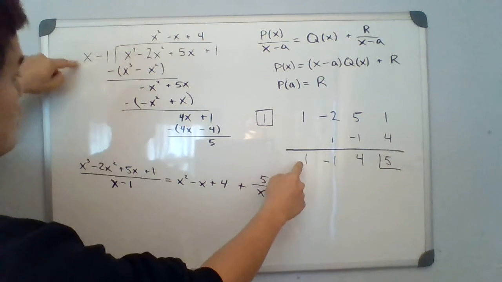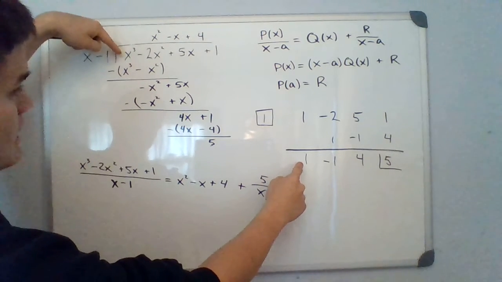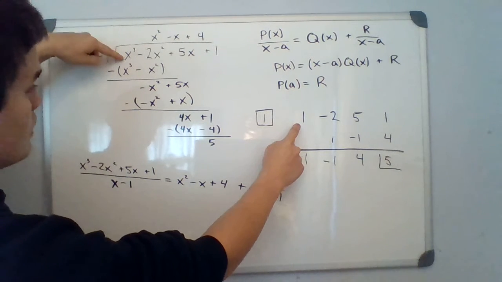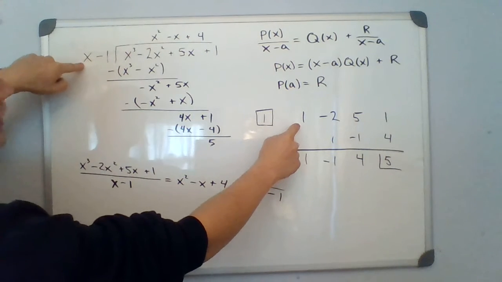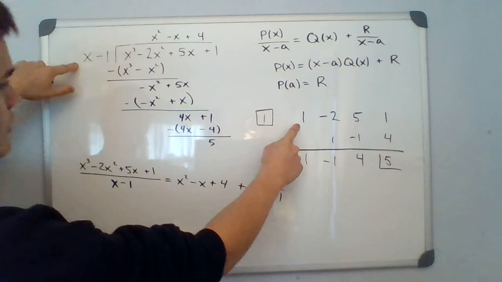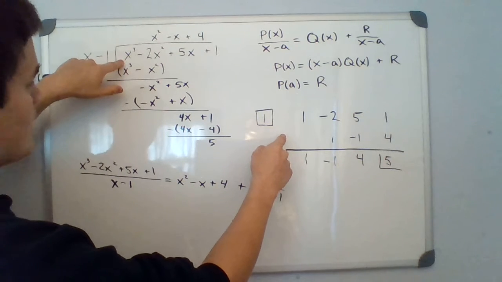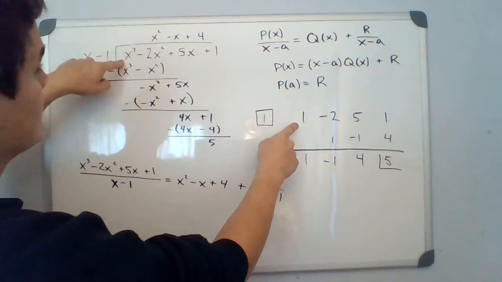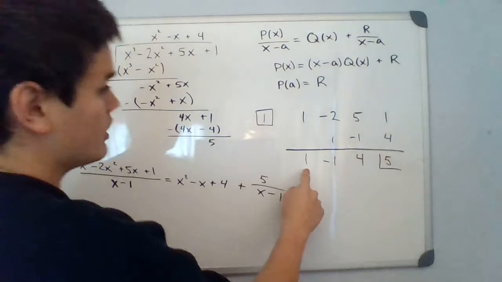When I drop the 1 down, that's the same as me writing a 1 up here, because I'm recognizing that in my dividend I have a coefficient of 1, and in my divisor I have a coefficient of 1 in front of x, because we're always going to do it with a coefficient of 1 in front of x. So the question is, how many times does x go into that coefficient of the first term in my dividend? So it'll always be the coefficient of the first term in your dividend. So you drop that 1 down.